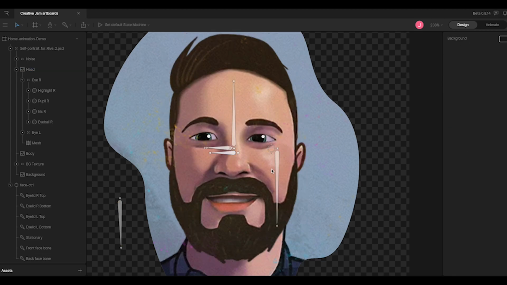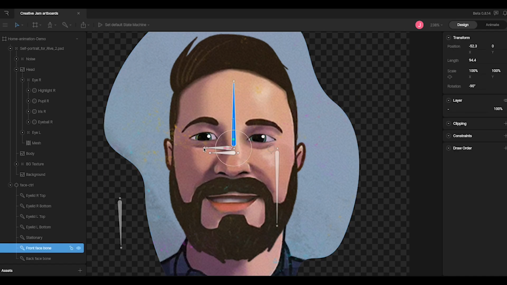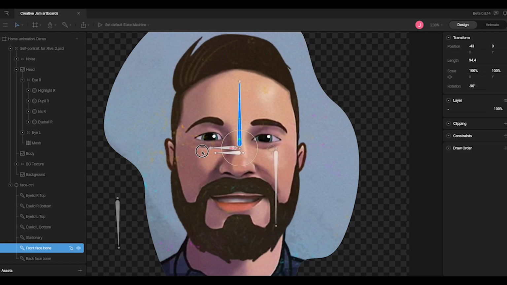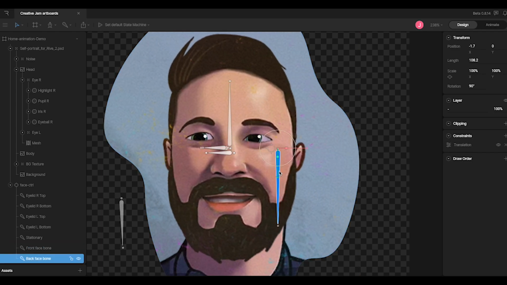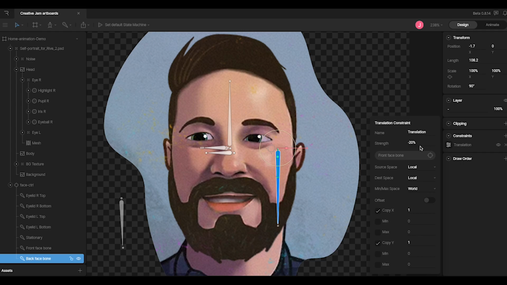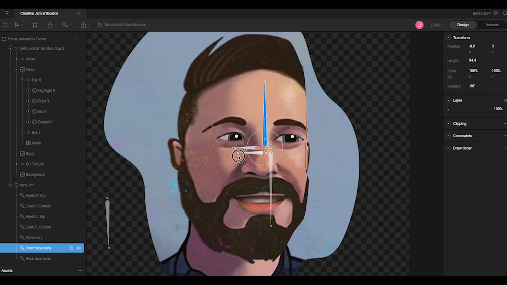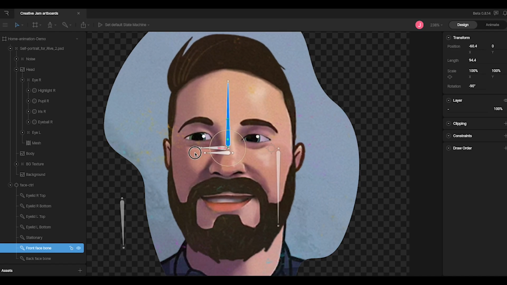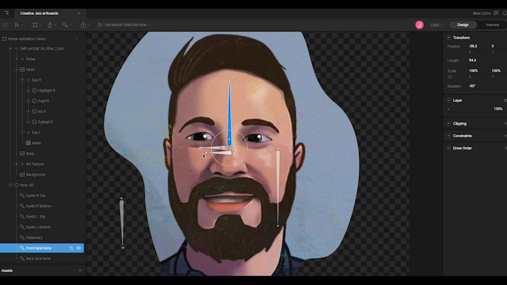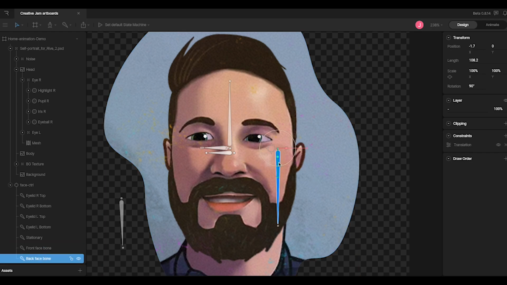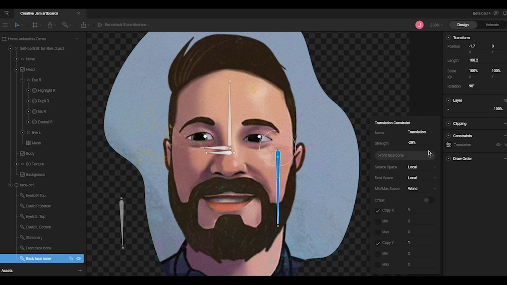Like I said, I'm kind of in deep with this. And then I didn't end up using this back face bone for anything, I don't think, but this is actually set also with a translation, but with a negative value. So that's how you can see it moves opposite to the front face bone. Not 100% opposite to it, but 20%. So it's moving to a lesser degree, but also in the opposite direction, which was really helpful.